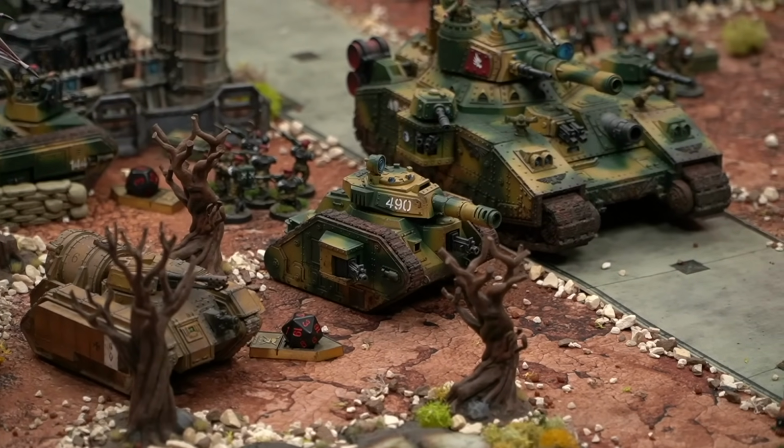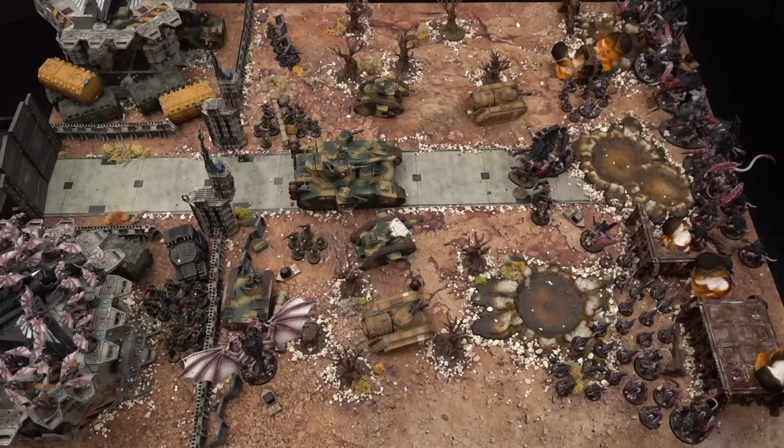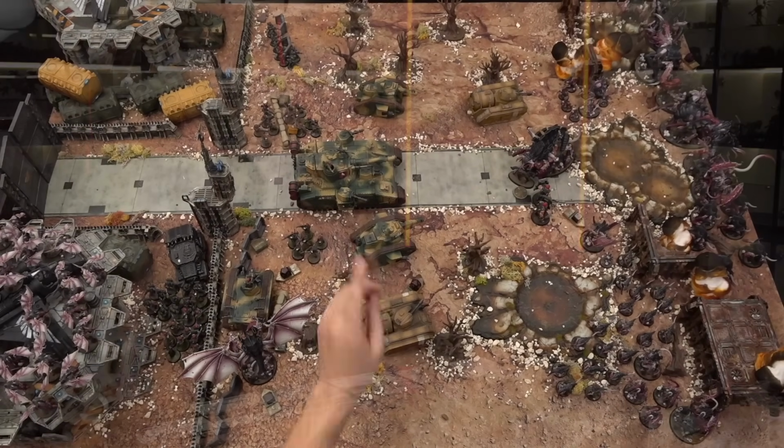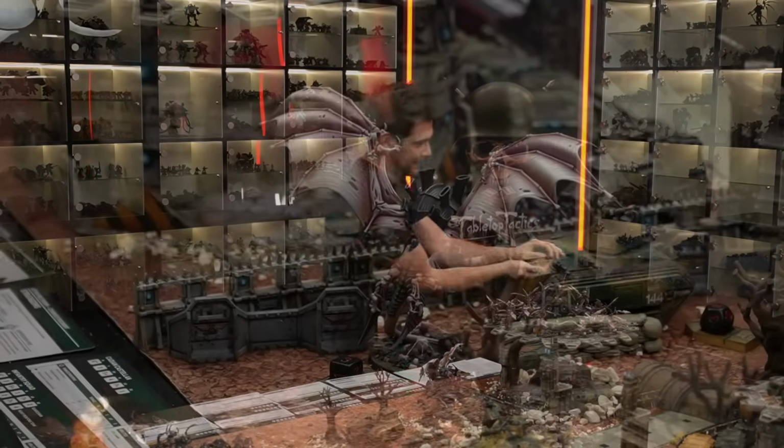Right. Desperate times, desperate measures. The main battle cannon from this Lemurus is going to go into the Hive Tyrant. I am using 2 CP for Fields of Fire from the Baneblade, so I will get extra AP here. I've got 9 shots.